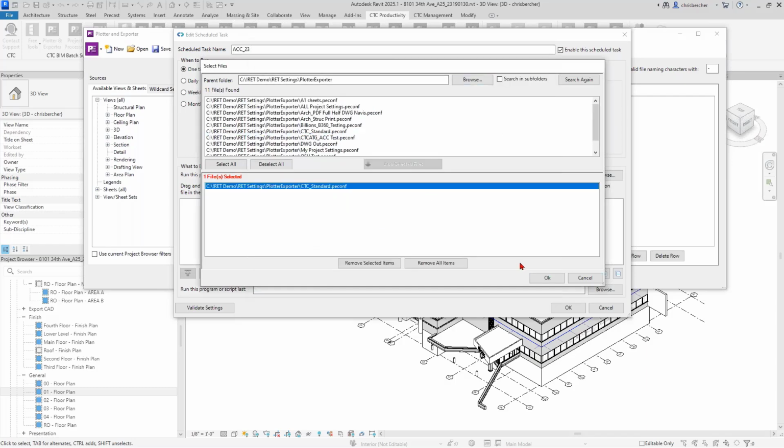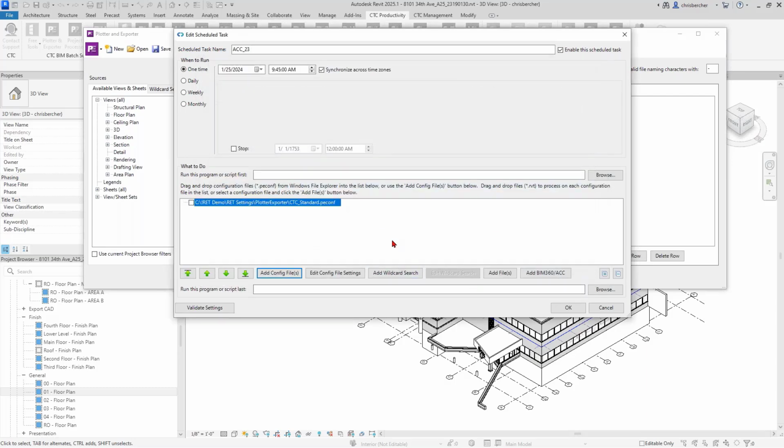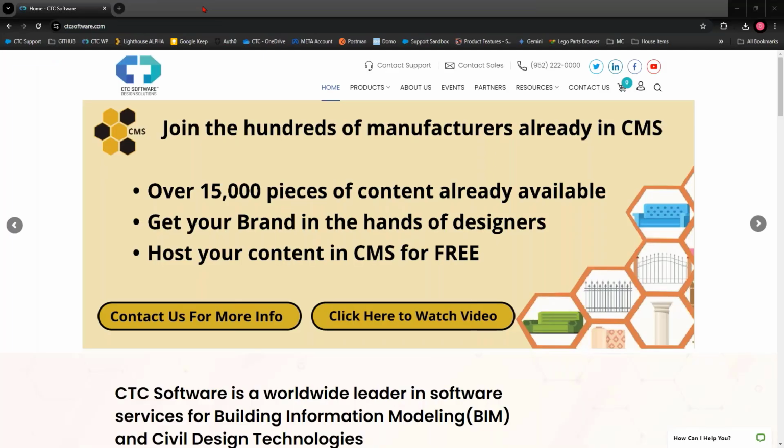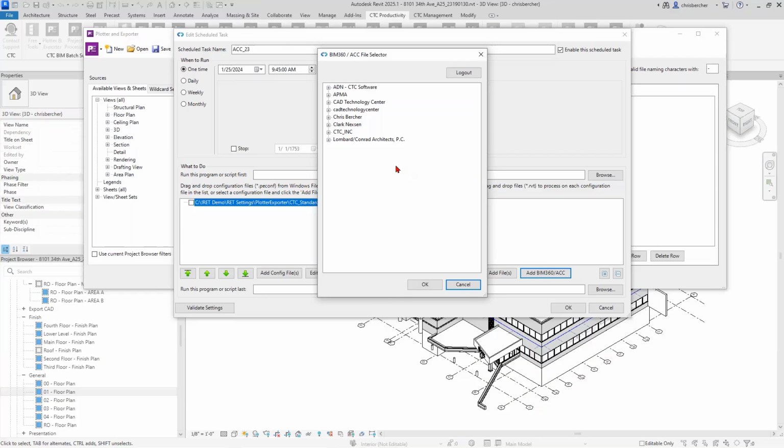Okay, so once you've got your config in place, at this stage you get to decide if you're gonna add just a stock Revit file from the network somewhere or from the Autodesk Cloud. And you'll be prompted to log in if you haven't already, and it's just your Autodesk credentials. Whatever projects you have access to, you'll see. So as long as you've been granted access, this will work for you.